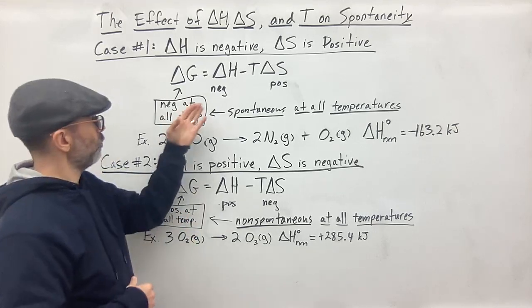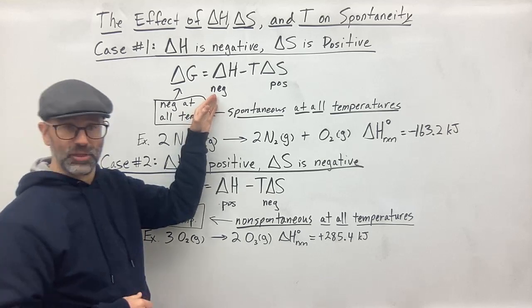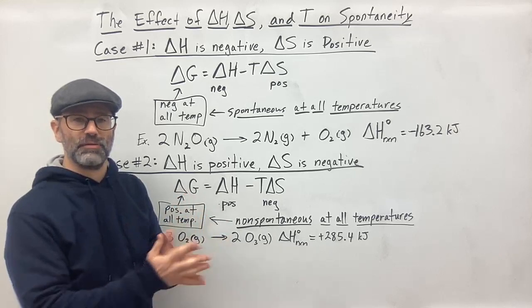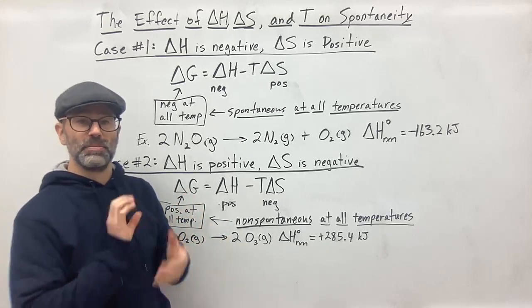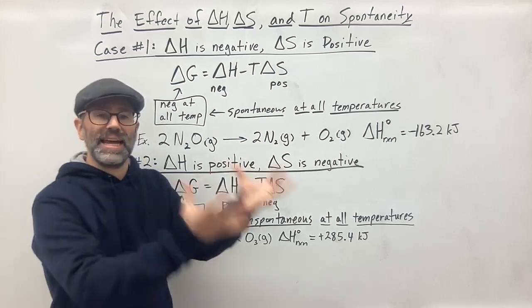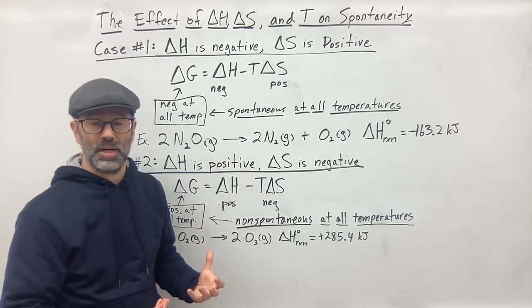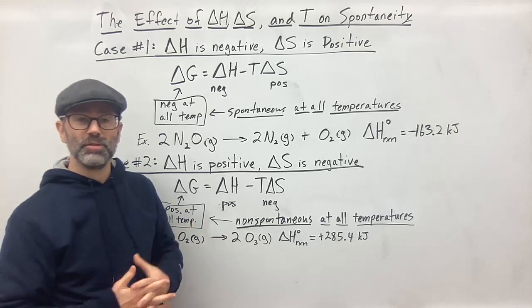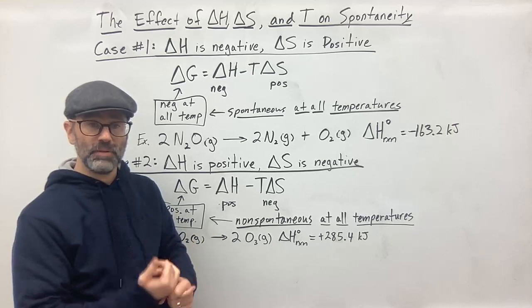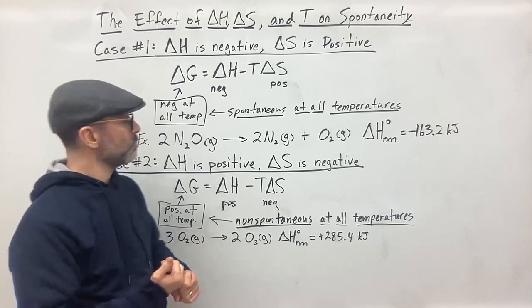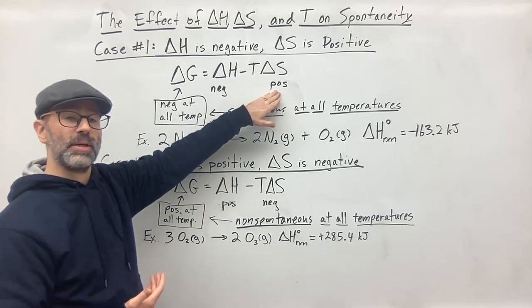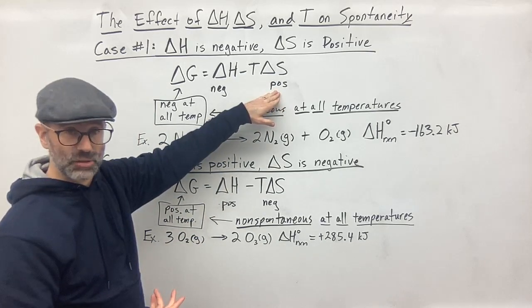And so, what do we mean by a negative change in the enthalpy? Well, that means it's an exothermic reaction, right? So it's losing energy from the system. So energy is being gained by the surroundings. Well, what happens when the surroundings gains that energy? What happens to the entropy of the surroundings? Well, the entropy of the surroundings is going to increase, right? So here we have the entropy of the surroundings increasing, and we have a positive change in the entropy of the system. So that means the entropy of the system is increasing.